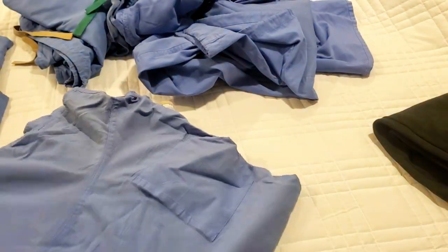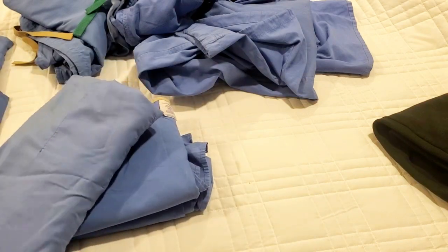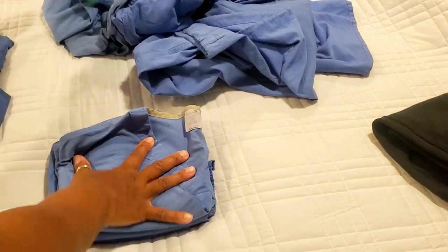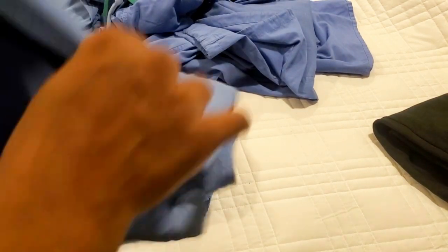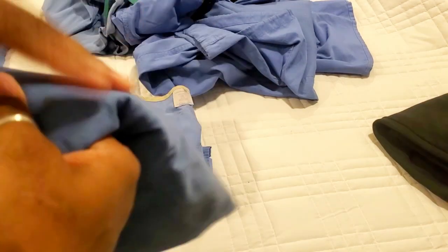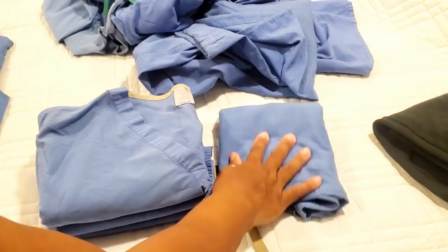Guys, I'm going to show you some visuals of before and after towards the end of the video. And I want you to just really think of how the before and after affects you and how it makes you feel, even though this is in your drawer, but just seeing it. Tell me what you think in the comments. So let's get this stuff folded and get it back in the drawer.